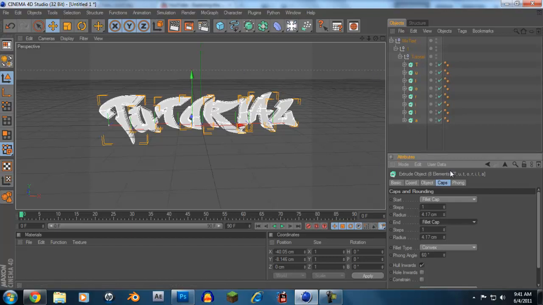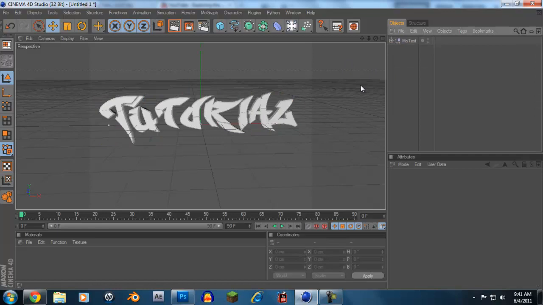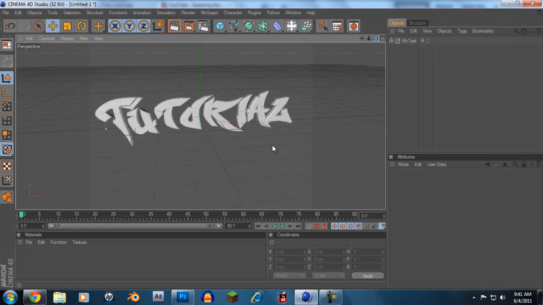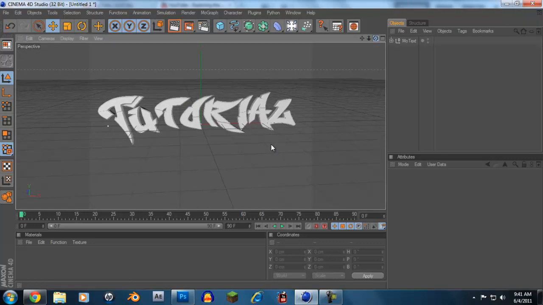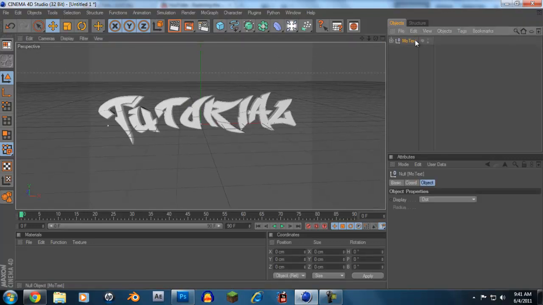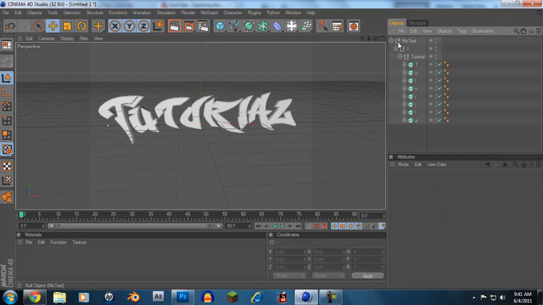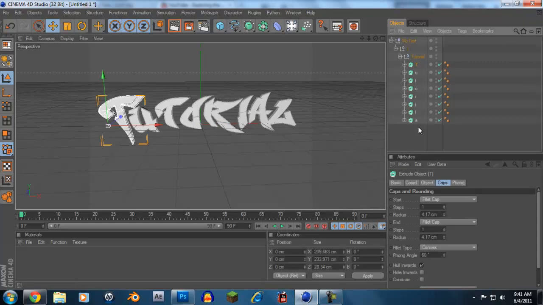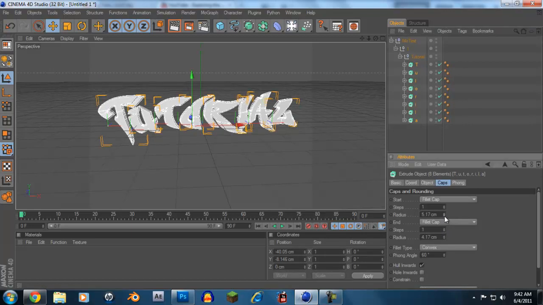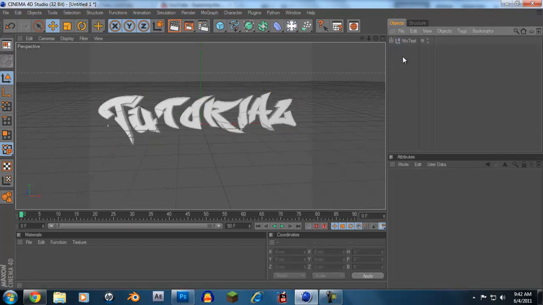And then everything here will have like this cool emboss. See? Kind of like that. So everything now has this cool kind of emboss effect. And you can edit the radius or how deep the emboss will be or how big it will be. Like that. So let's put it up to 5. Okay, that's nice.